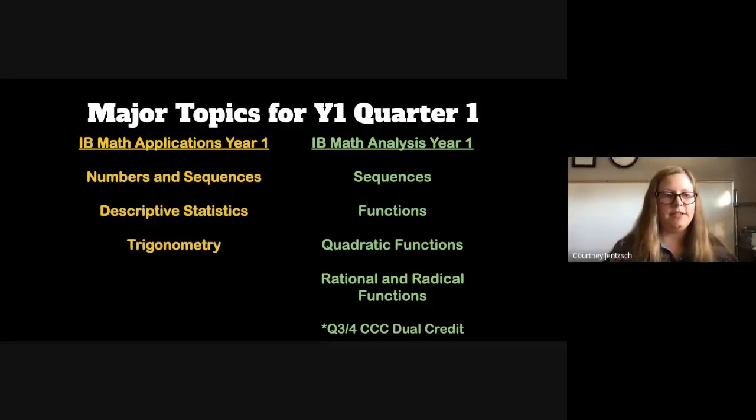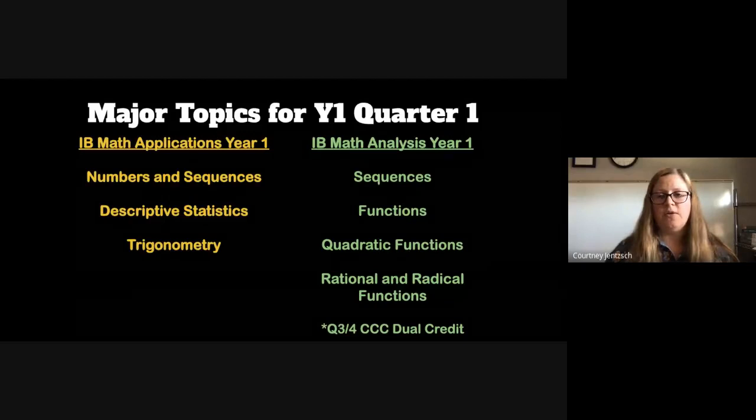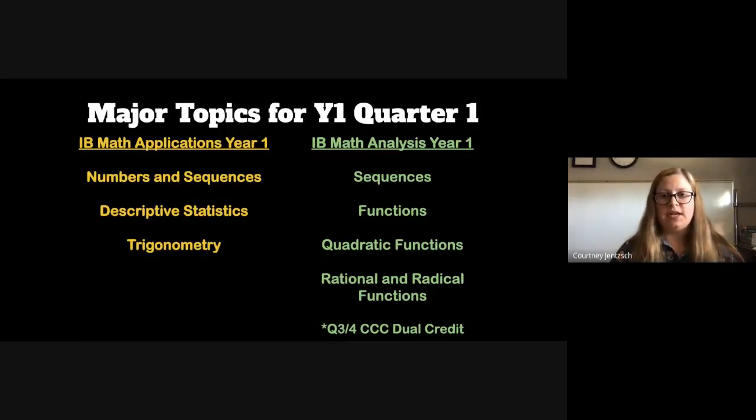All right, for analysis year 1, we're going to cover some similar things. So sequences. We're also going to look at functions. So what is a function and different relationships about functions. And then we're going to dive a little bit deeper into looking at quadratic functions, rational and radical, so getting more specific. And a note at the bottom, one thing we're leading up to is eventually there's an opportunity to get dual credit through Clackamas Community College. It's an amazing opportunity, and a lot of the topics covered in this course are standards from the CCC curriculum.